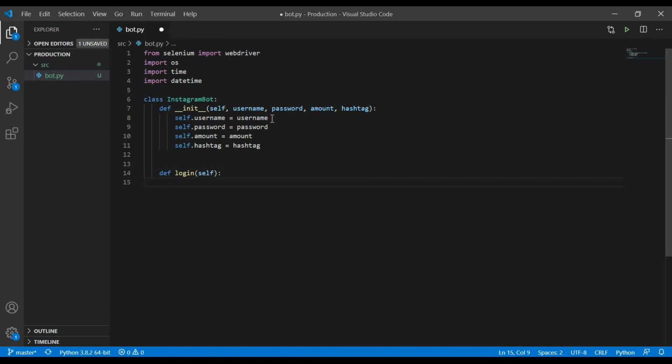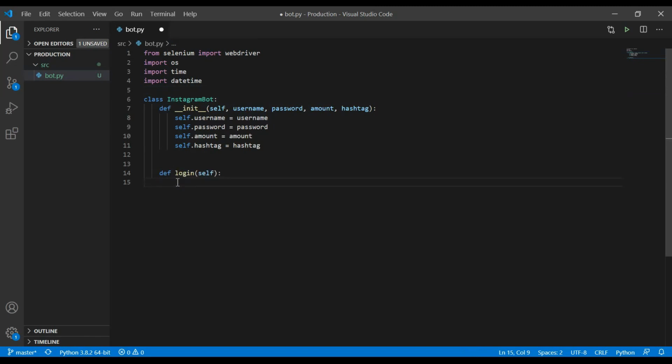So what could we do now with the self variable? If in the login we need to pass the username and password, we could use the self.username here. And this is going to be exactly the username we passed in here. Why do we need this? Because if we would have a username variable here, this variable would overwrite the variable for our particular object. And if you want to have multiple objects, that wouldn't work. Even if you don't have multiple objects, in this case, it's always best practice to declare those variables with self. Okay, great. We don't need this for now.